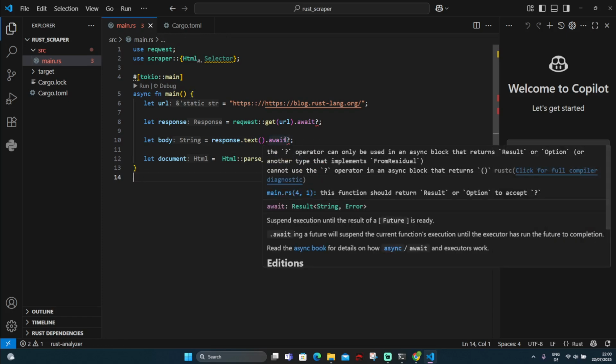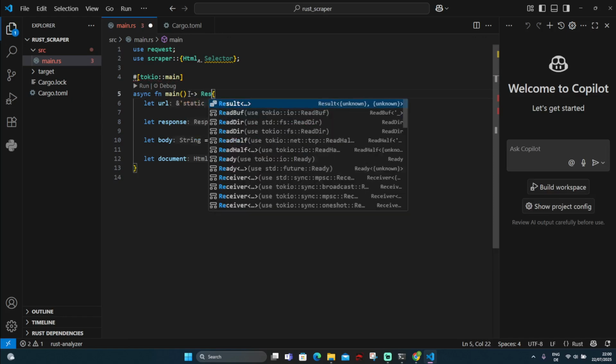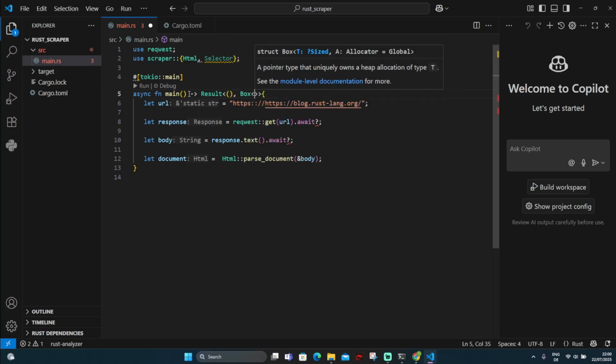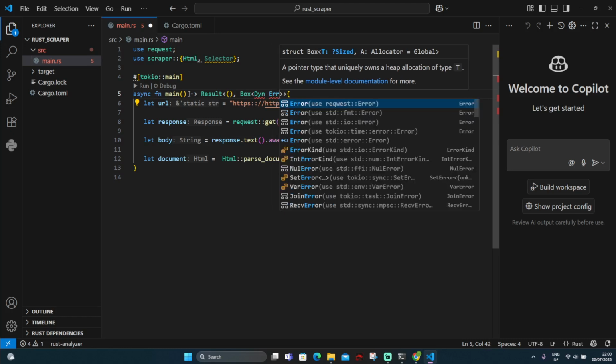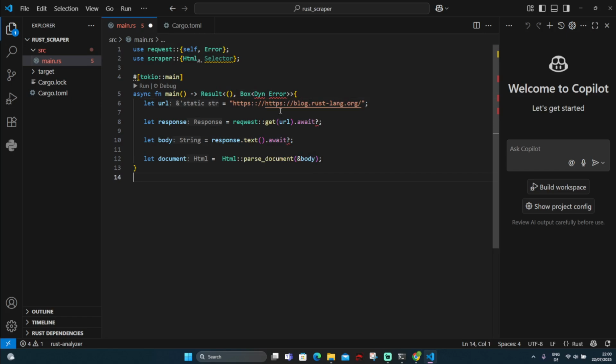You can see that it shows that the question mark is not working, obviously because we haven't given it any Result. So basically you know that the first thing is this, and then the first thing is the Ok, and then you write dyn Error, right? It should work, and then basically it will add the error thingy.